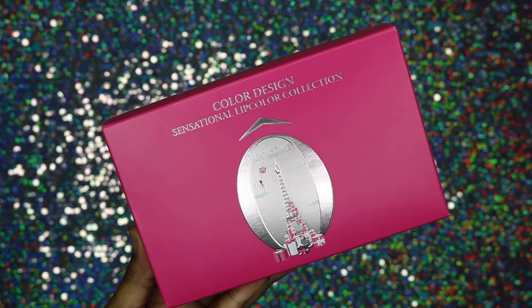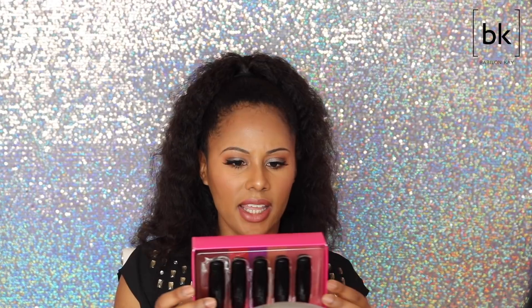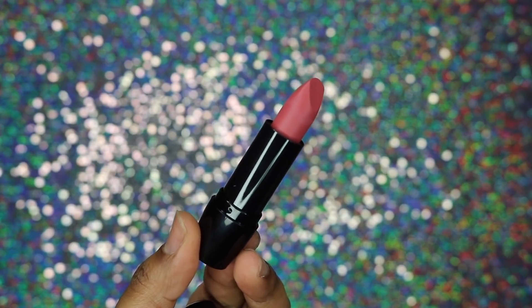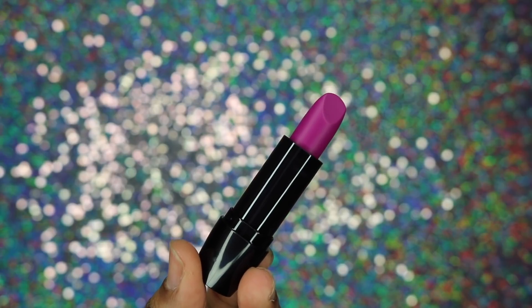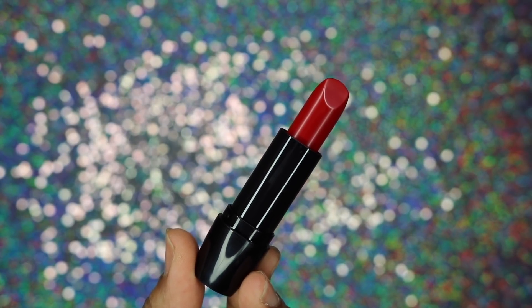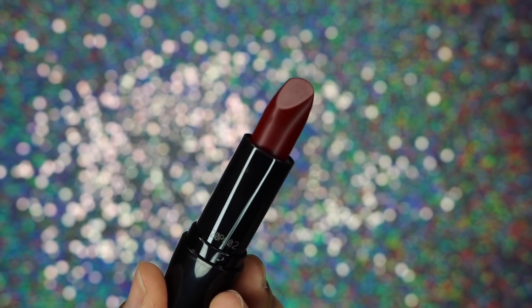Now I'm telling you guys this should be like a lip haul because I've got a lot of lip products. Lancôme — you guys know their lipsticks are bomb.com. They had a gift set at Macy's for $38 and you get five different shades of lipsticks from their Color Design lip color set. The first color is called Seal the Deal — a matte. Natural Beauty is a cream. Without a Bang is a matte. Red Stiletto. And Afraid Not, also matte.